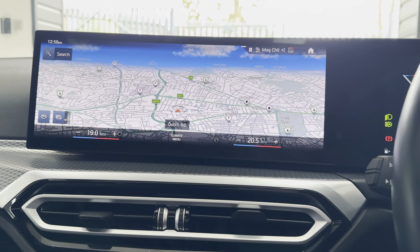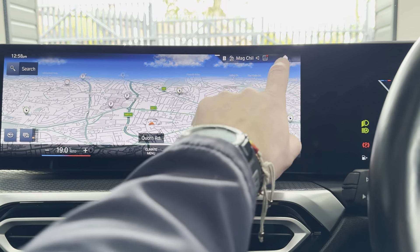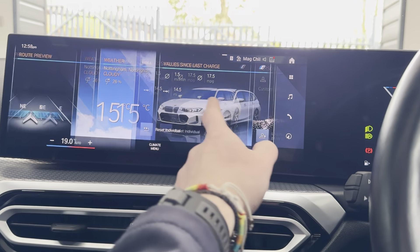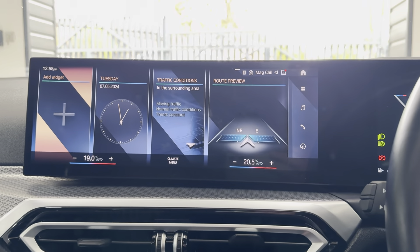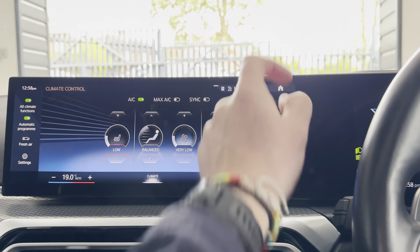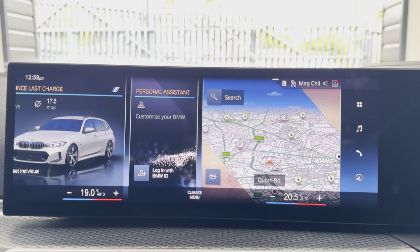The great thing about having this one-piece dash is that, despite how it may look, it isn't too overwhelming or distracting — everything is still at your fingertips. Although it is a full touchscreen, you are still provided with an iDrive scroll wheel, so if you aren't a massive fan of touchscreen, it is definitely one of the better ones out there with a really positive touch. You can still use the scroll wheel if you prefer.